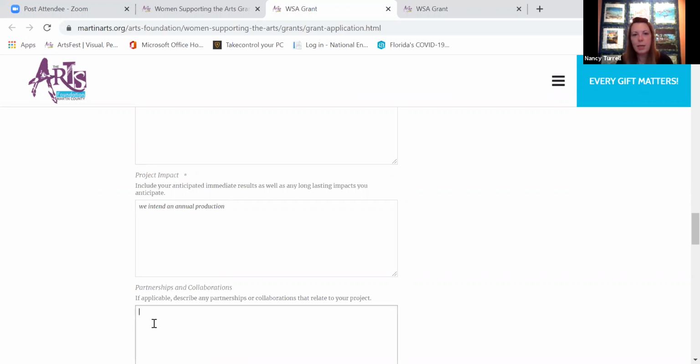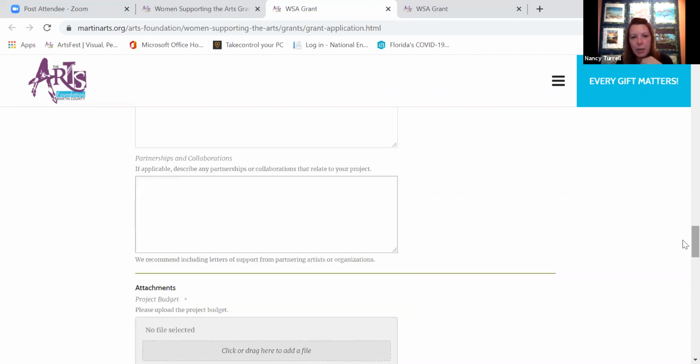In partnerships and collaborations, we would want to talk about any partners and collaborations that you have related to the project. If there aren't any, that's perfectly okay as well. But we're really looking for legitimate, true partners who are engaged in the project.